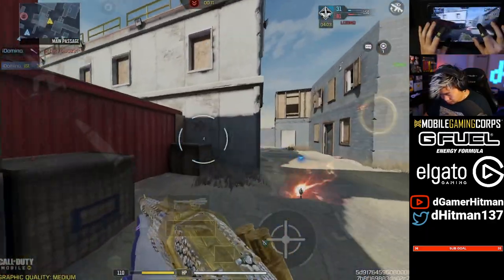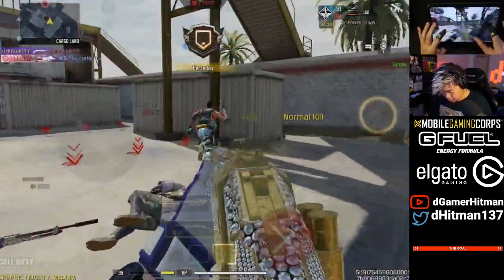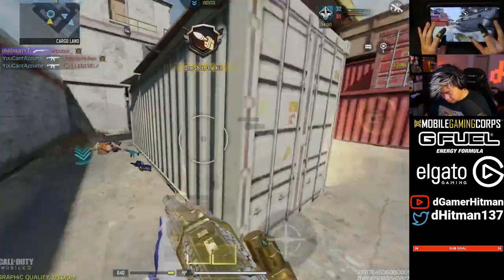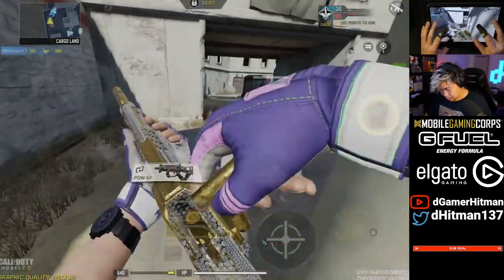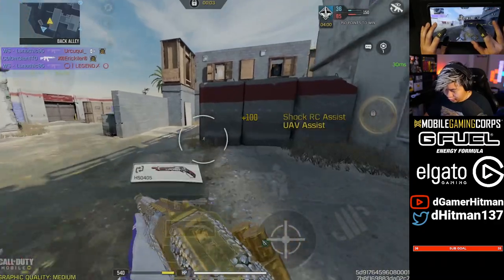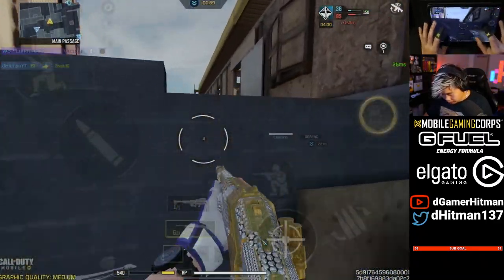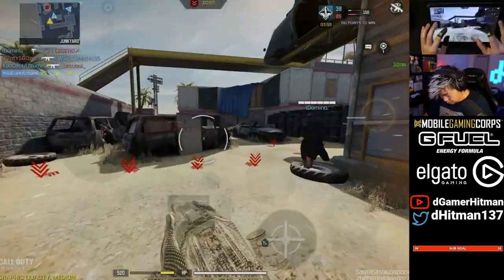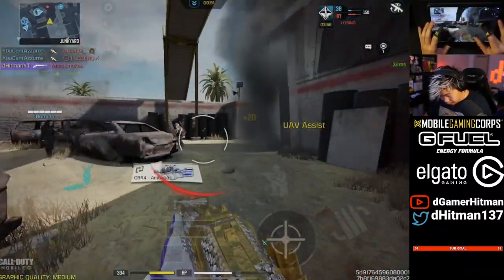Is that enemy there, right? Nope, teammate. Shoot! UAV, Shock RC. Nice, teammate. Yoinkers! How dare you yoink my kill like that? Oh, there's gonna be a guy here. Purifier, no! Armor saved my life!